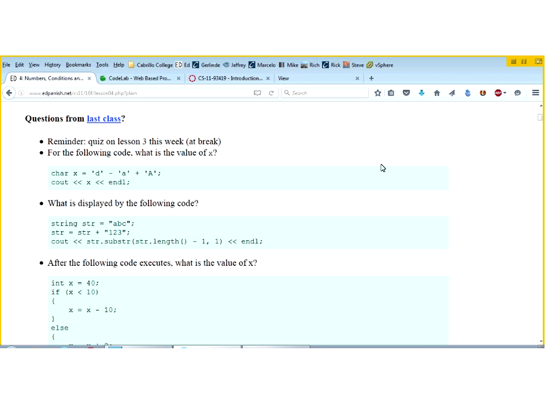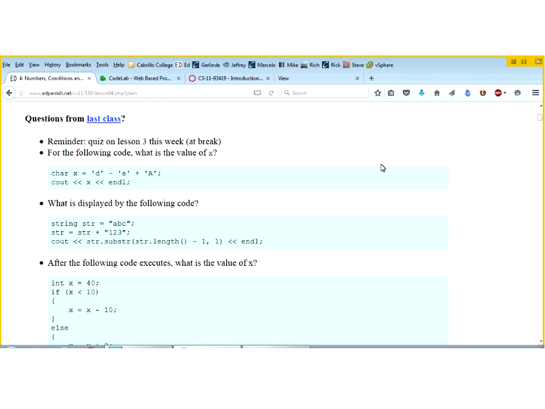Named stir. And on this first line, I put ABC in it. And then on the second line, what kind of statement is this? What's the name of that kind of statement? That's good. An assignment statement. How can I tell? It has an equal sign in it. So in an assignment statement, what side do you evaluate first, the right-hand side or the left-hand side? Right-hand side is right. So over here we have the value of stir, which is what?